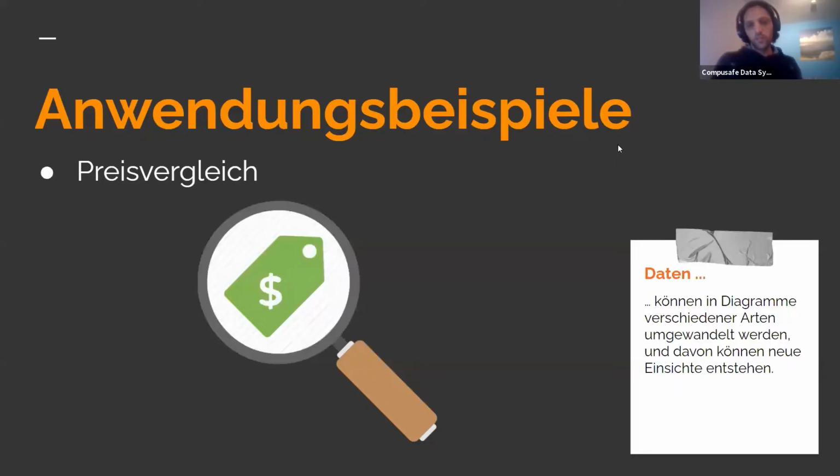Here we have a first example of an application of web scraping. It's for price comparison. As you might have already seen, there are websites that allow you to compare different flights or prices for a certain product. These websites gather the data in different ways. One of them is through web scraping.